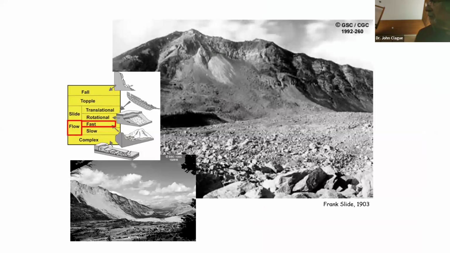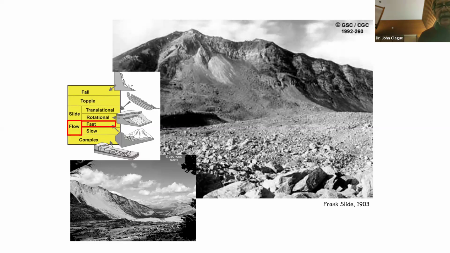And then we have the very largest failures. We have had some big rock slides. Frank Slide is a classic, iconic example of one of these. In Europe, they're called sturzstroms, which are streaming masses of rock. They are different from typical rock slides in that they go way beyond where they're supposed to. There's something going on in the interior of a rock avalanche that allows them to reach much farther out beyond the base of a slope than would otherwise be the case.